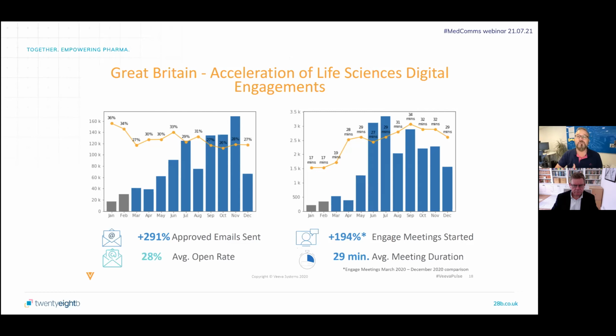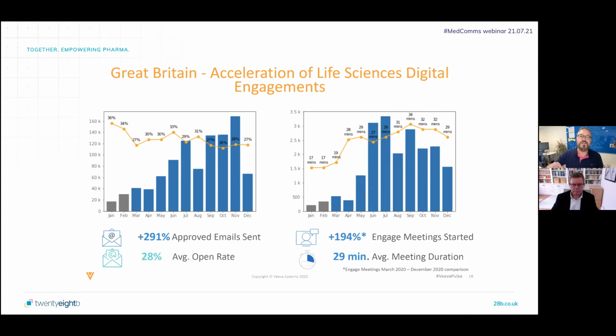What we saw was a great response from our industry and a great response from Veeva. I should also say they gave away Veeva Engage licenses to any existing customers. They provisioned, I think, 150,000, 180,000 licenses in like 2 weeks. It was an extraordinary effort. And what that meant is we could stay in touch with our customers, stay in touch with our KOLs and stakeholders. Forgive me if I use customers too much.